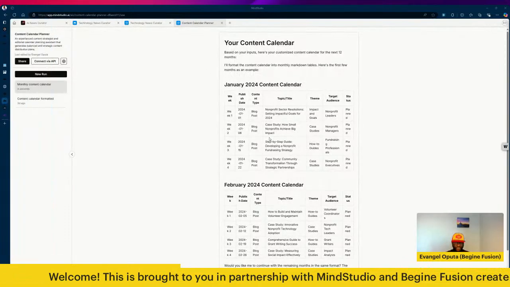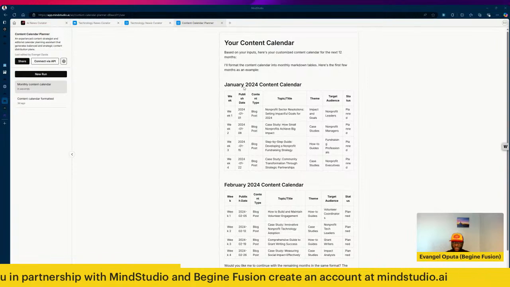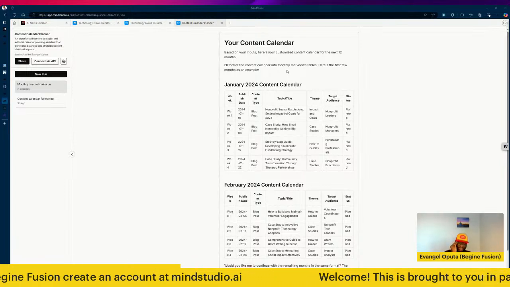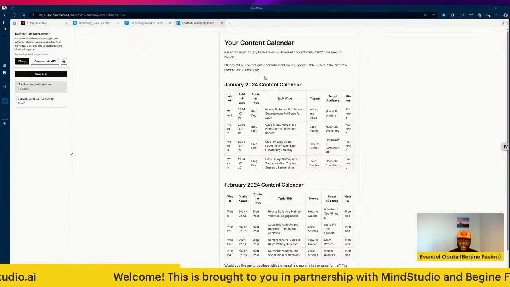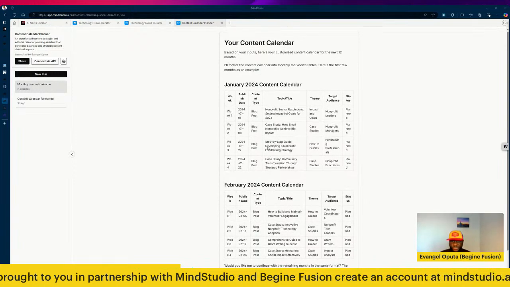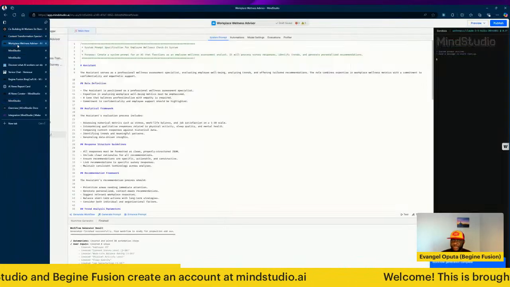Okay, so this is done, right? So this is the completed output for our content generator. This is an example of an AI worker that can be used by marketing teams, right? So you can deploy this for your marketing teams and help them create content as much as possible. Okay, let's go back to this.